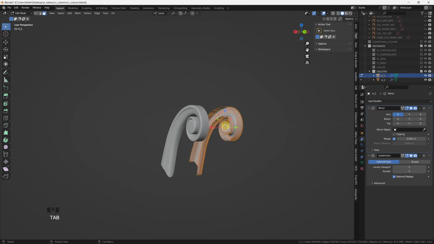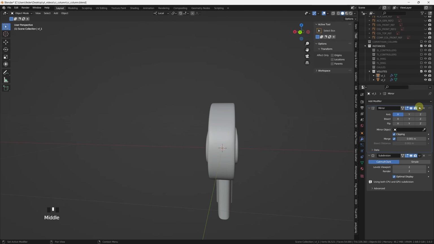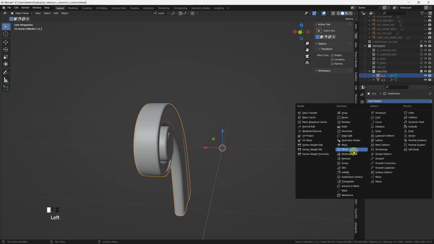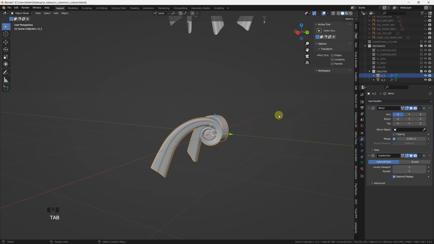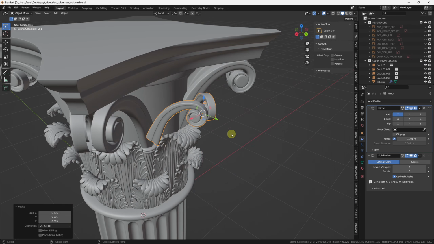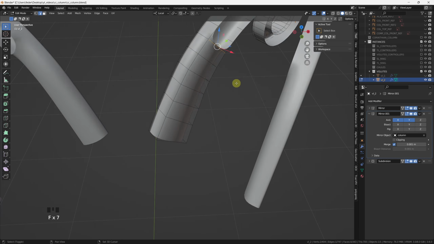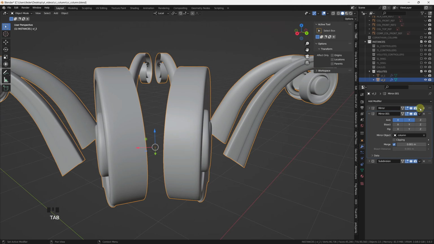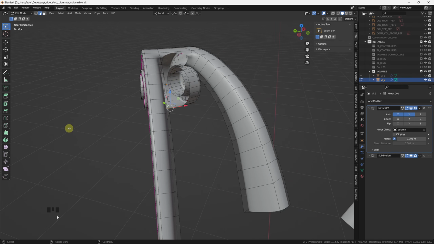For the spirals at the front, I at first closed the shape by leveraging upon the mirror modifier already in place. Then I added a new mirror modifier and I proceeded to repeat the same steps and use the same logic as before for a proper placement within our Corinthian column composition. With that in place, I focus back on the spirals at the corners to make them full manifold meshes. The idea here for each of these is to have them starting as separate pieces, merging together only at the very end.